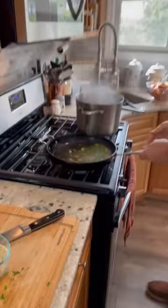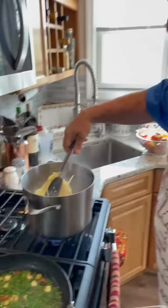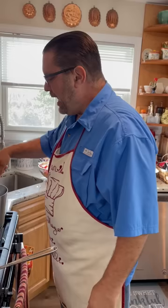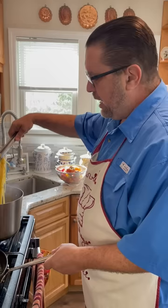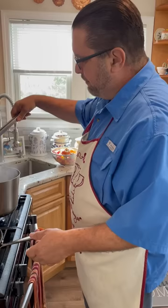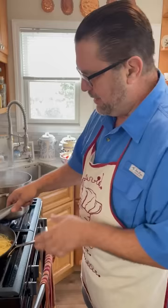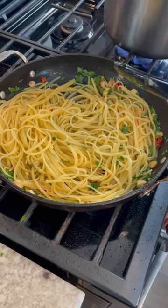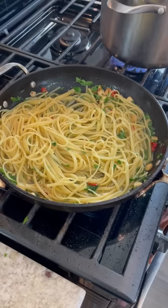Look how nice this is — look at the colors. Now, very important when you're cooking dry pasta is to let the pasta cook three-quarters of the way in the water. This is a mistake a lot of people make. Then that last quarter, you want it to finish cooking in the pan. The reason being is that you want that pasta to absorb all the flavors. The worst thing in the world is when you see people take the pasta from the water, put it in a dish and throw some sauce on top of it. Forget about it — that's terrible. You want it to finish cooking in this pan, and it's going to absorb the flavors of the garlic. Add more pasta water there — it's going to help it finish cooking and absorb all those wonderful flavors.